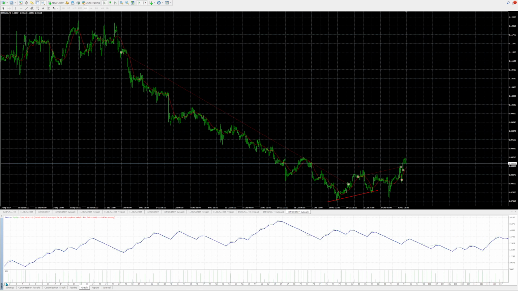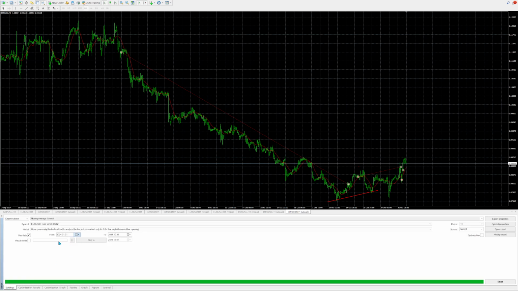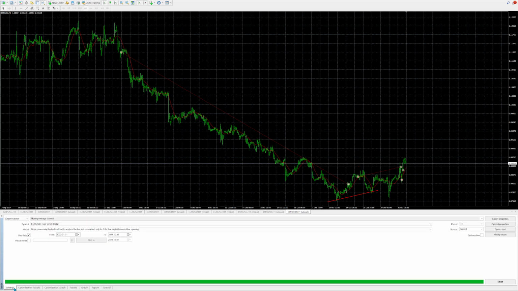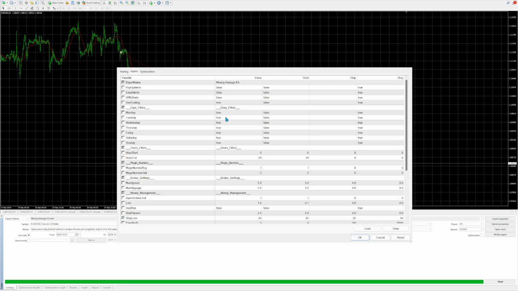Okay, it's not great, but I'm pretty sure if we run that for another year, we go back another year, it's not great. And why is that? It's because it was just optimized for 1 year prior. So just trying to emphasize the point, you can over optimize an EA just to give it settings that may look good historically, but they're just basically random. There's nothing that can beat having a good solid trading strategy.